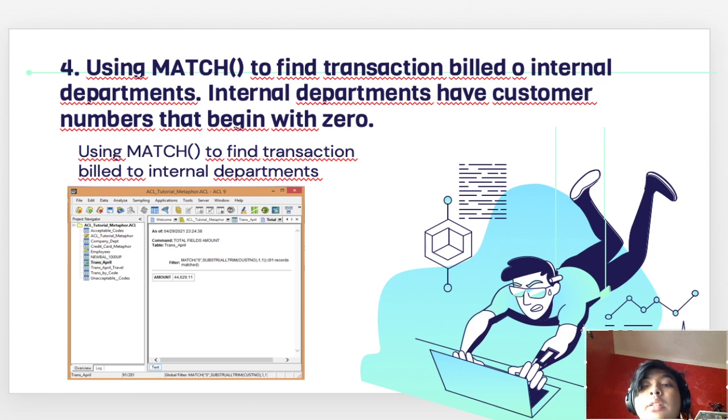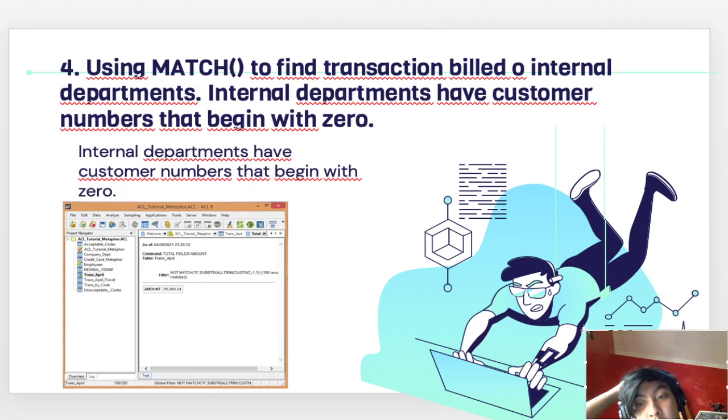Meanwhile, for the internal departments that have customer numbers that begin with zero, the total amount is 95,060.24.